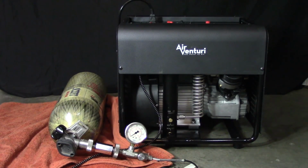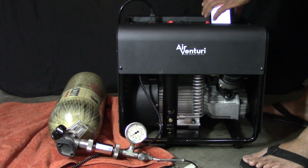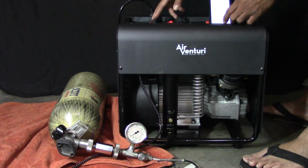I'm trying to get numbers that most of you guys are going to have. At some point, I'm going to have a 3,000 psi, and I'm going to show you how long it takes to fill a tank to 1,500 psi. But right now, I'm just working with what I have in the tank after a normal day shooting. So let's go ahead and run through the process again. Okay, first things first, turn on the cooling system. Next, turn the compressor on and hit start on the timer.